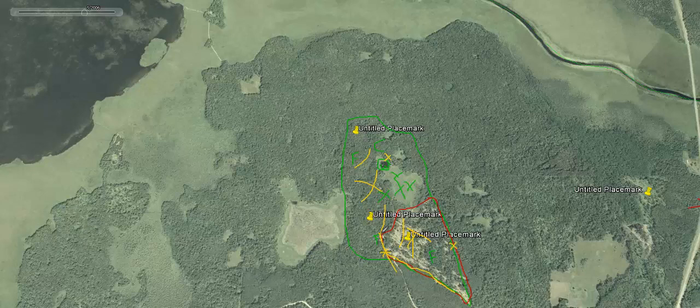Once the rut starts, I'm going to be inside that bedding area, period. You're not going to catch me hunting on the outside. Unless I just have an area that's just dynamite gun spot, and I was gun hunting or something where I could cover 200 yards one direction, 200 yards another, where a lot of deer come out. But even then, I'm going to be hard pressed to get me out of the inside of these bedding areas. I think these are where most of your deer are going to bed.